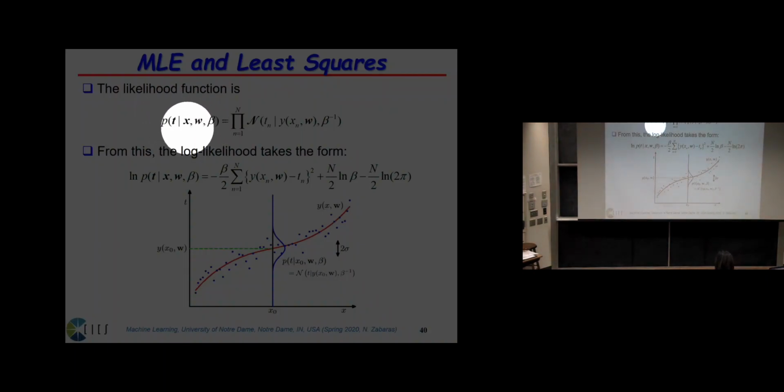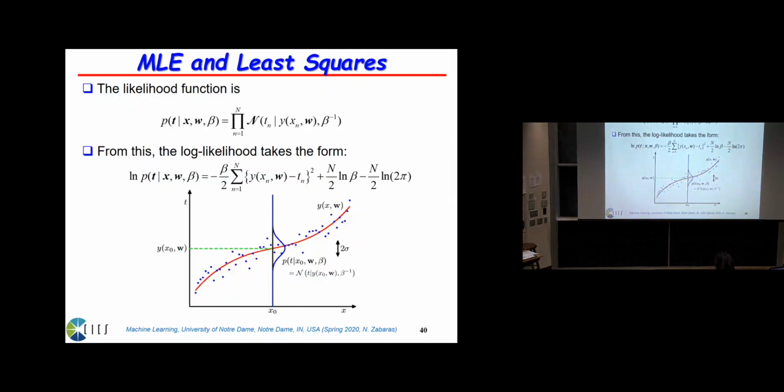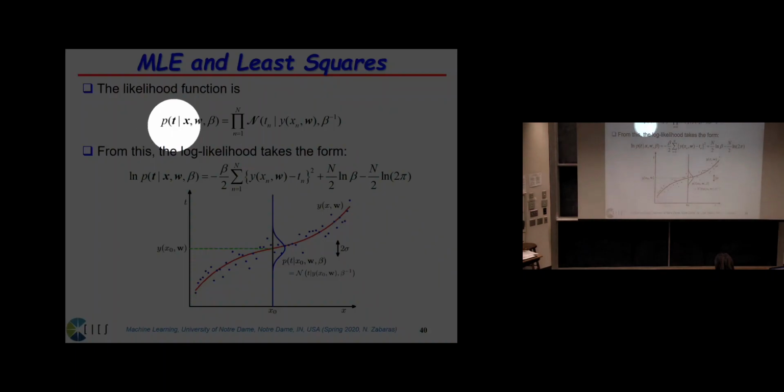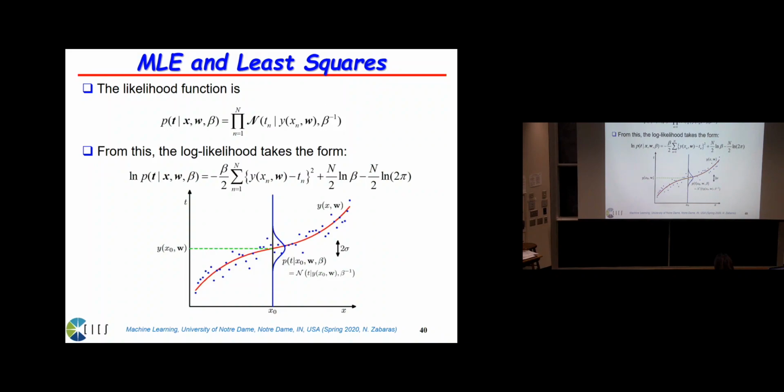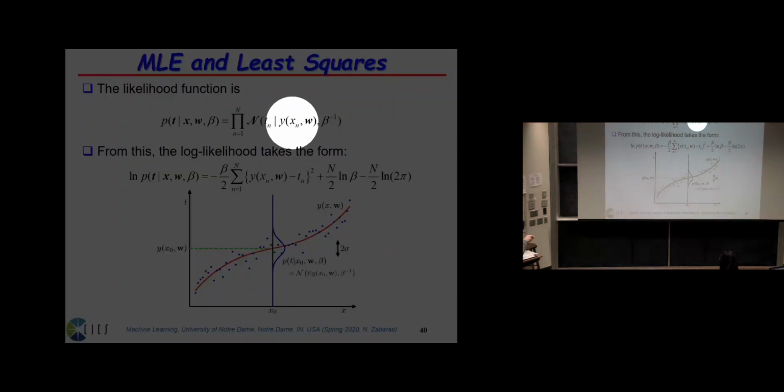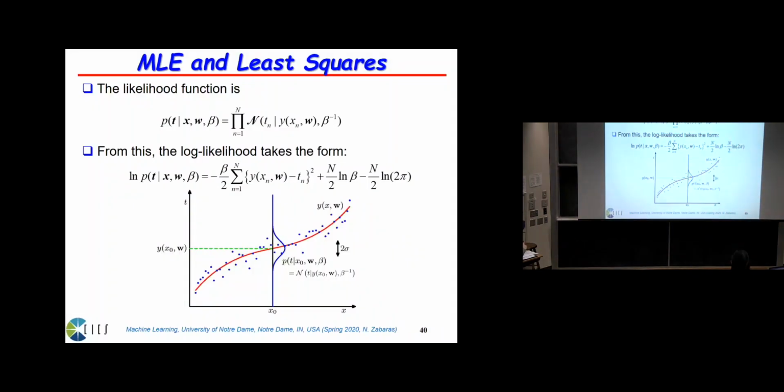All right? Now, the other notation here is, you notice there is a T bold, an X bold. This T bold is the vector of all the responses in my training data. My Tn, if I take T1, T2, T capital N, that's my vector T. And the vector X is all the inputs, X1, X2, X capital N. Okay? So these bolds are not by accident. So this xn is not bold, it's one point, and tn is the corresponding response. W is a vector, all right? You can see it's bold, and beta is a scalar.